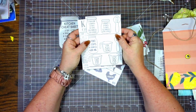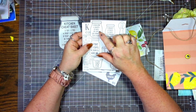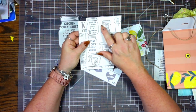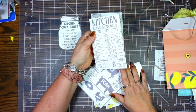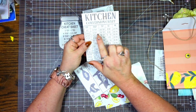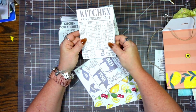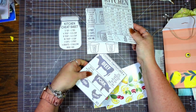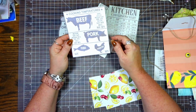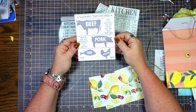Then you have gallon, quarts, pints, cups. So 1 gallon is 4 quarts, 8 pints, 16 cups, 126 ounces, or 3.8 liters. So this kind of gives you that overview. Sorry. Kitchen conversion chart. Again, this is going horizontally. So a cup is 16 tablespoons, is 48 teaspoons, is 8 ounces, is 240 milliliters. And then cooking temperatures: beef, pork, fish, and chicken, or poultry. I guess that could be turkey too. So these are the cooking temperatures for those types.